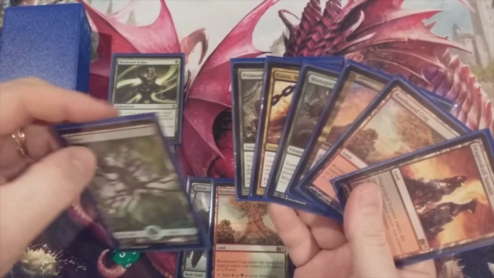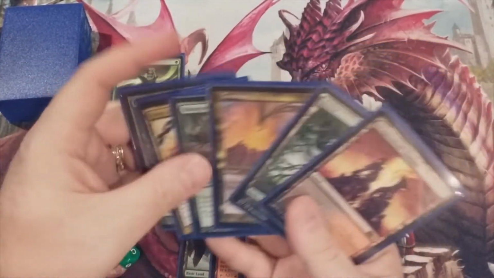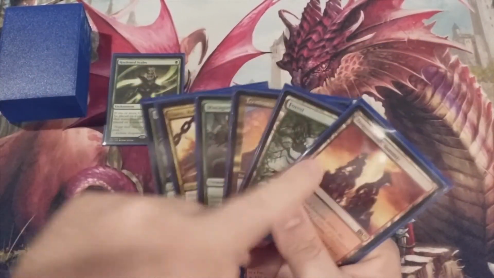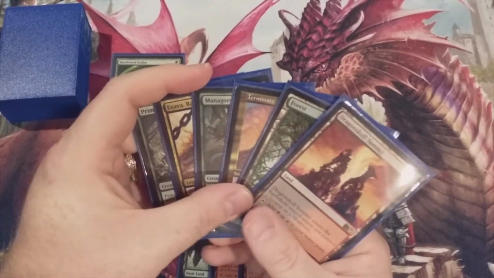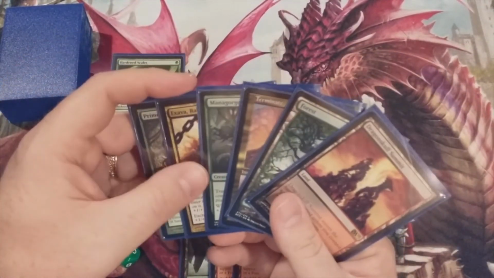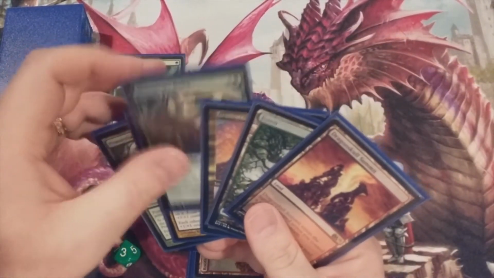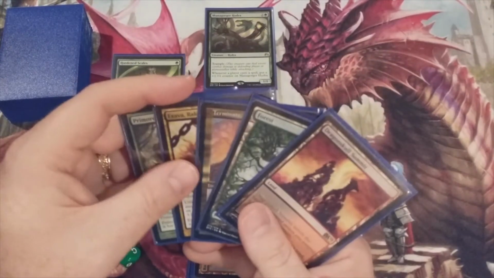Passed to turn 3. Beautiful. And now we drop down a Rootbound Crag. And now see, if we would have played that Dragon Skull Summit, we would have been able to curve into turn 4 Exava. Now we may not be able to do that if we can't draw a swamp.